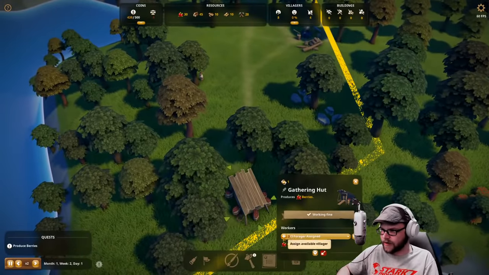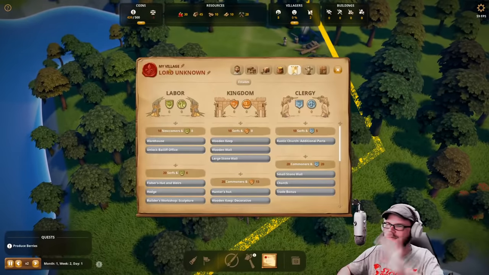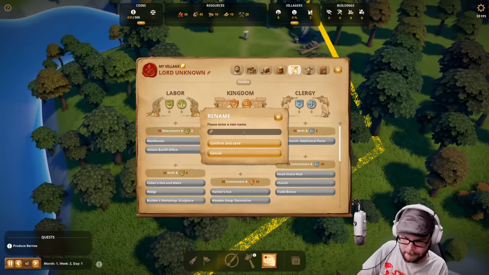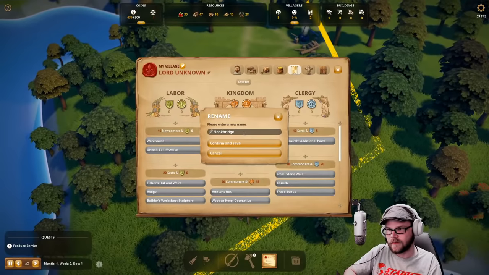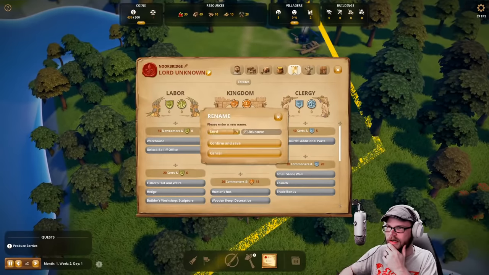All right, so add some foragers over here to get some berries picked, and two is probably enough. I can adjust this later on. Let's go through our stuff. Oh, my village. What's the name of this place? Nook Bridge. Yeah, Nook Bridge. I like it. There's going to be more than one bridge, but for now, one bridge.